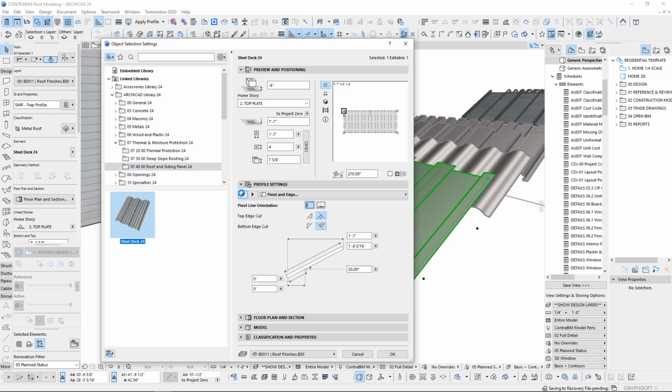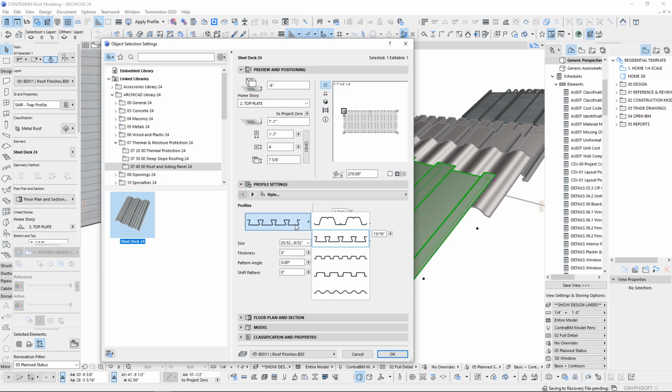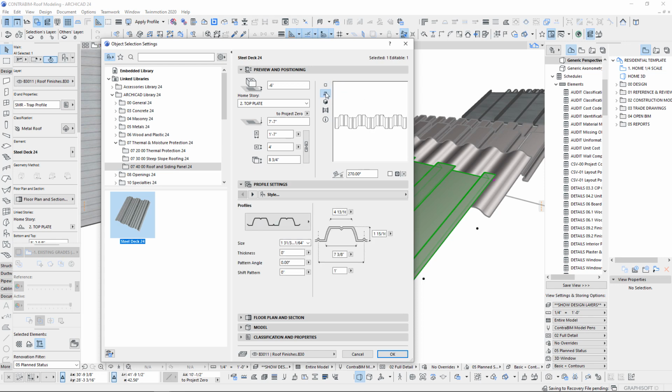Within this object, we have a few different profiles out of the box that we can utilize. We have our typical composite type profiles. Does it give us a preview of what types these are? I thought it did. But we have wavy types, a few different composite types, and this trapezoid type as well. Any of these you can pick and choose from. There are some default profiles already set up and ready to go.